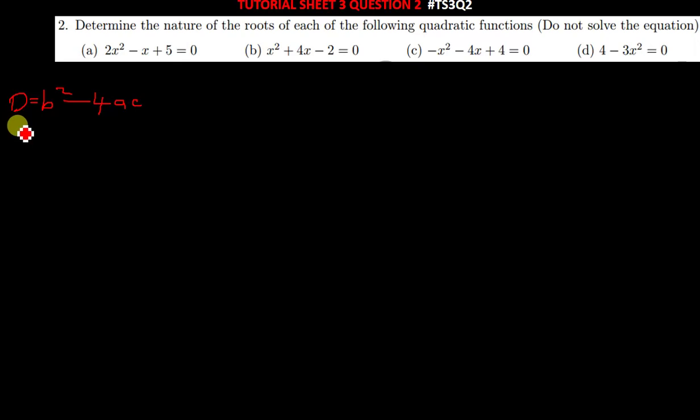So if D is greater than 0, then it has two real roots. And then if D is less than 0, it has no real roots or it has imaginary roots, not real roots, sorry. When a number is imaginary, then it is not real. So the opposite of real is imaginary and the opposite of imaginary is real.